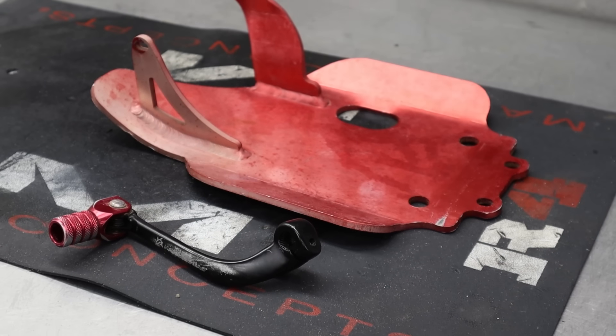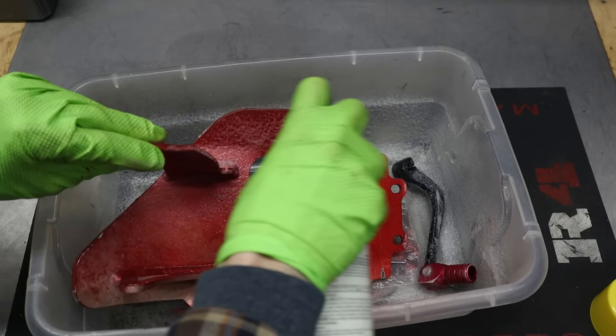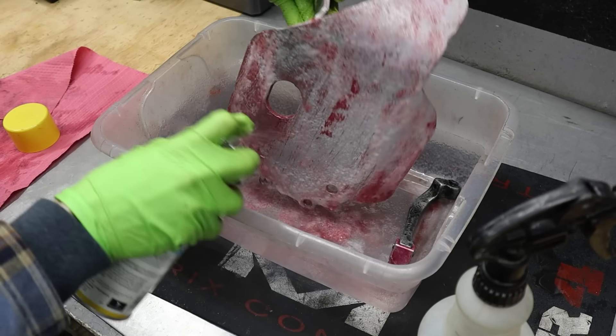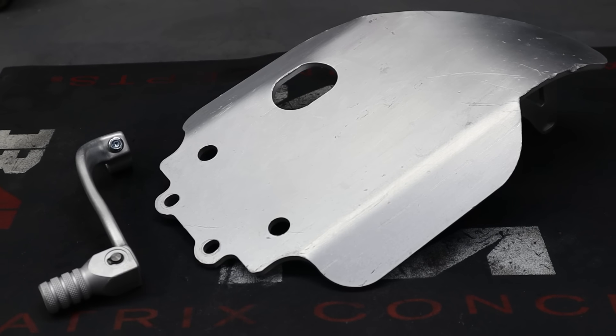The other bike had a really nice skid plate and shifter that I want to use, but they're worn and starting to fade — it kind of looks pink. Long story short, I just want these things to be bare aluminum. I did some research and you can actually remove the anodizing from the metal. I've never done this before, but we're going to give it a shot. We're using Easy Off heavy duty oven cleaner — just spraying it on, letting it sit for about 10 to 15 minutes, then spraying and wiping it off, repeating three or four times until all the color is gone. Look how good this stuff looks — I am blown away with how well this works. You can't even tell there was a color on here. This stuff looks brand new. A little bit messy, so I recommend keeping it in a tub, but overall I'm extremely satisfied with how this turned out.